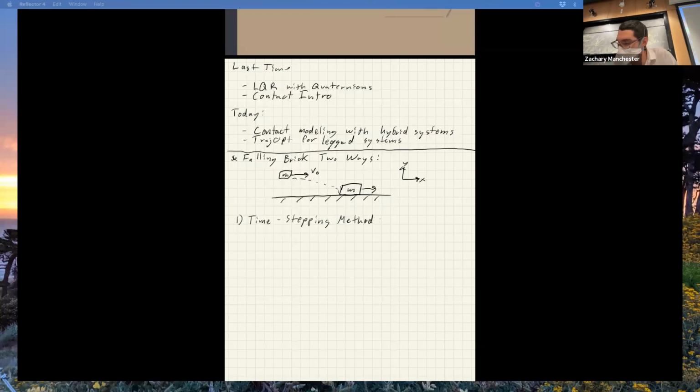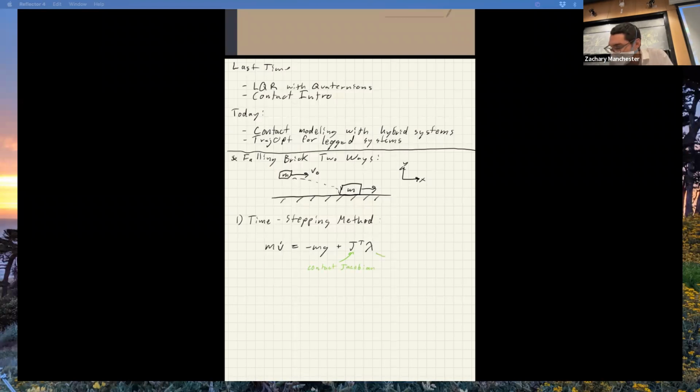So here's the basic idea. In this case, this little brick, we're going to write down F equals MA for this guy. So M v dot, so MA, and you've got gravity, so minus mg. And then you've got a contact force, which we're going to write like this: J transpose, which is a Jacobian that I'll write in a second, times lambda, which is going to be our contact force. The fact that I'm writing it as a lambda is foreshadowing of things to come. It's going to end up being a Lagrange multiplier. So here we go. This is called the contact Jacobian.